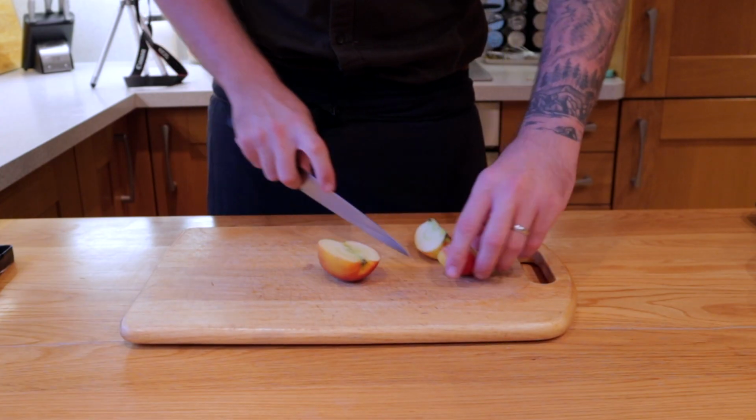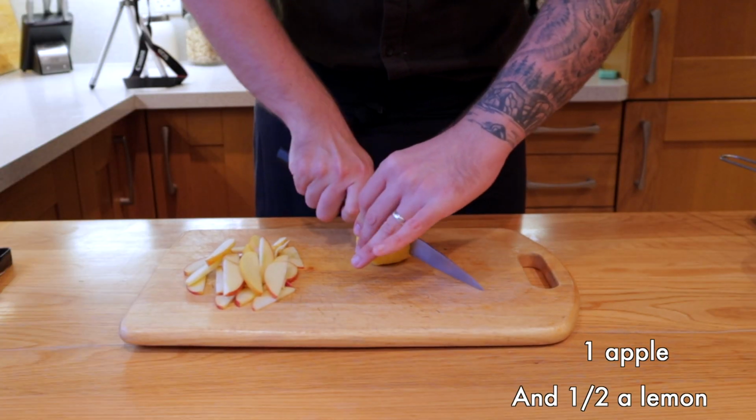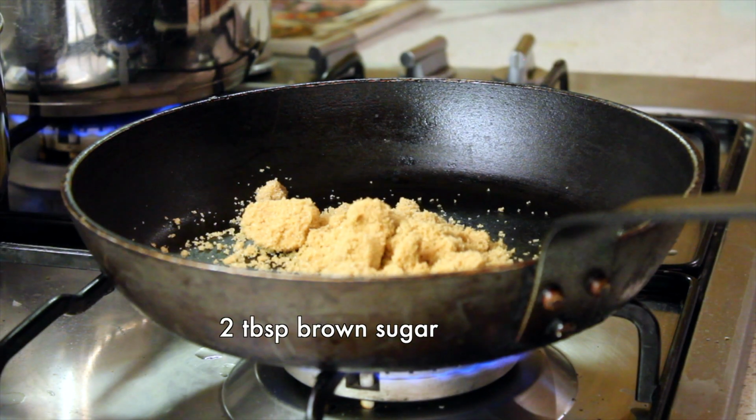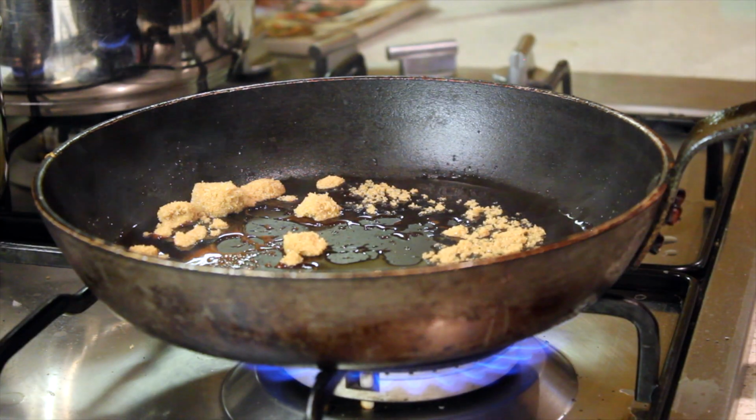And now for another amazing accompaniment, we're going to make a beautiful apple sauce. So slice up an apple nice and fine, and half a lemon as well. Then into a pan, sprinkle a couple of tablespoons of brown sugar. You want to keep it on a medium heat for this. We're just going to start to make a nice caramel. Don't stir it, but just kind of move it around the pan until it gets nice and caramelly.